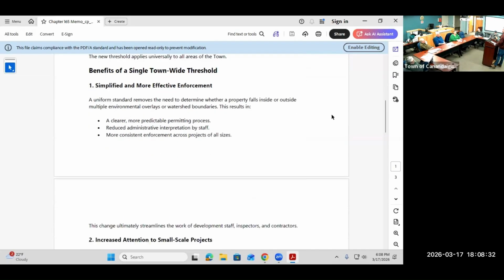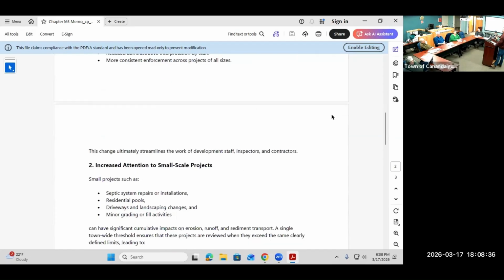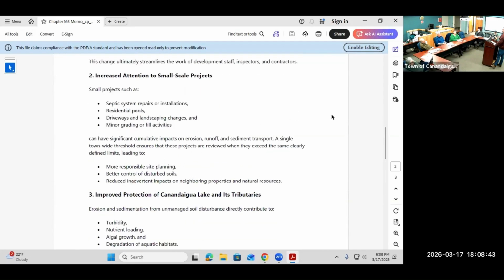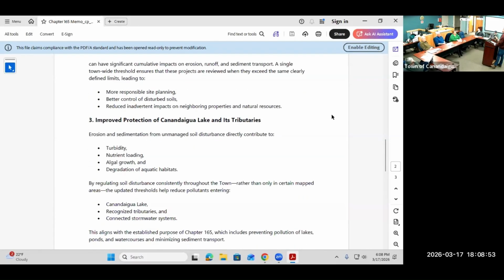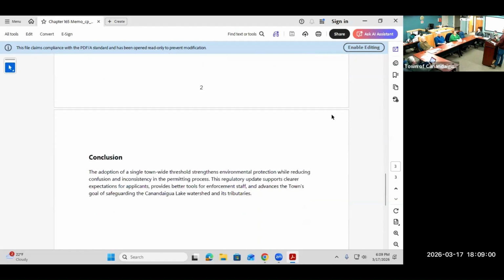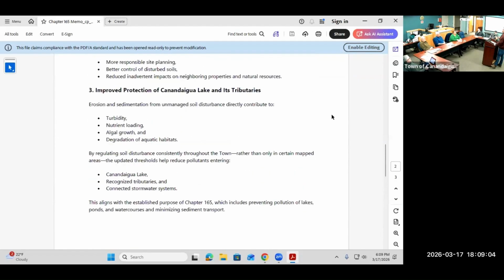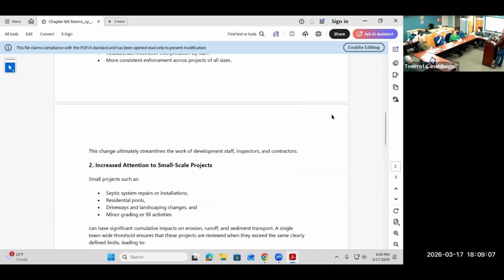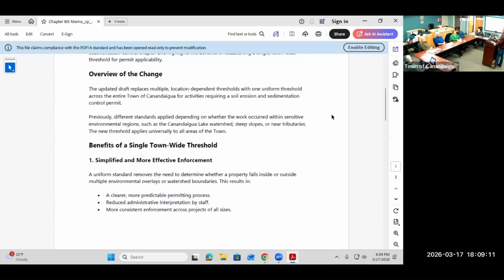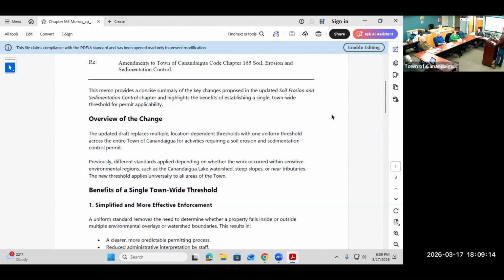We've removed that 20,000 square foot threshold and 100 cubic yards, and everything now for land development or land disturbance at 500 square feet or 5 cubic yards of cut or fill will require a soil erosion control permit. We did that because, as staff, it got very confusing. Someone would call and what should be a very simple few-minute discussion turned into, I've got to pull site plans, I've got to do some actual work on the computer with GIS to make sure you're not in a steep slope area. There were also instances where we would argue with people who were just under those thresholds about stabilizing their sites and installing silt fence. So 10,000 square feet of building area is still a very large area that we want to make sure is stabilized. That way we can better promote the health and integrity of our lake and our water features.